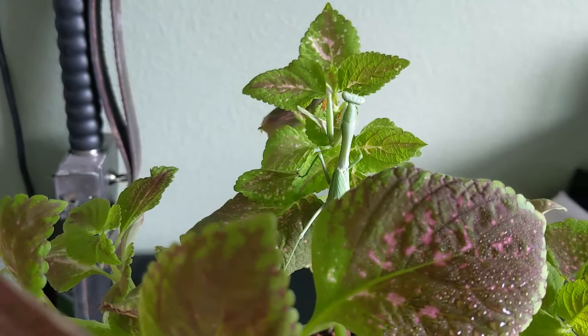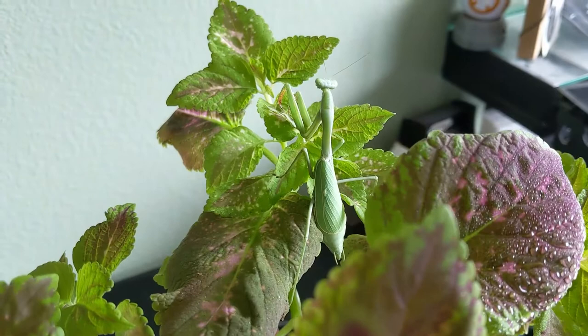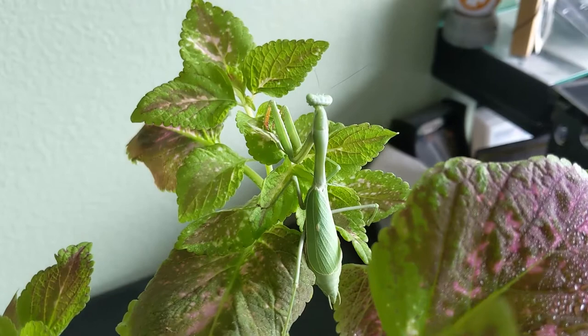Just make sure it's nothing like a bouquet, that's too compact or too clustered. I'm sure that I have seen people keep them on small trees that they keep indoors, so some mantises would probably like that too. The last thing I'd recommend is keeping only one mantis per room.